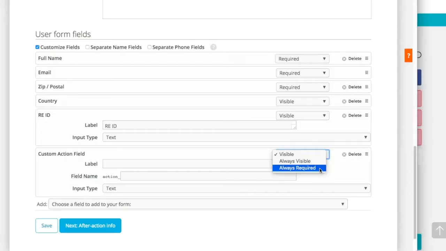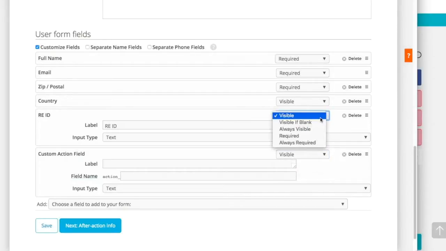That's because the custom action field is related to the page that they're taking action on, and so it's not going to be something that one value is valid over and over again. Whereas with a custom user field, once you have their Razor's Edge ID or whatever it is, that value is going to be good for that user over a long period of time.